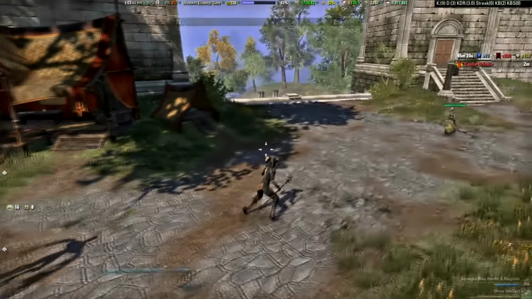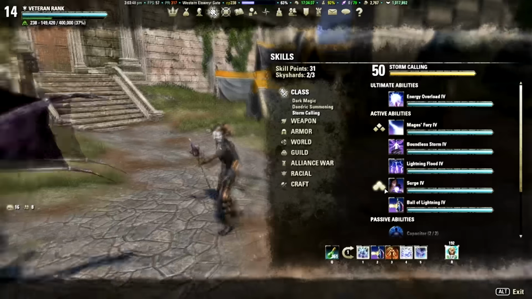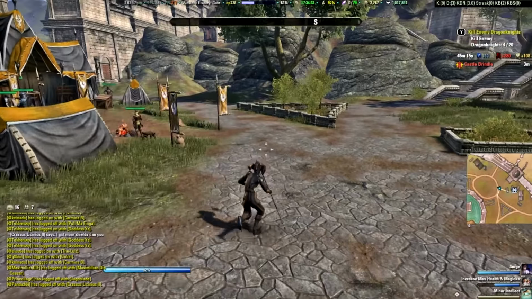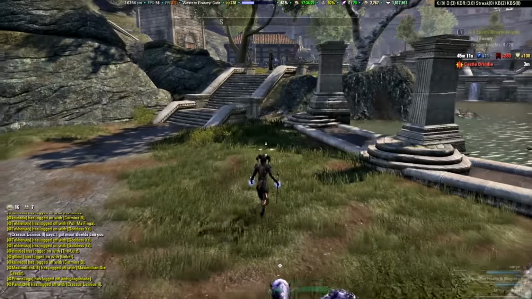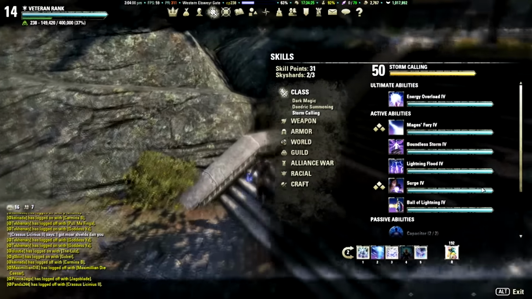So you go for Bound Aegis, the other morph of it, the one that buffs your spell damage, and you want to put on Surge. So this is what you're gonna do. You're gonna buff Surge here. You're gonna put on the Bound Aegis, the other morph that gives heavy attack again. You want to turn that on, and you want to just go over with heavy attacks.